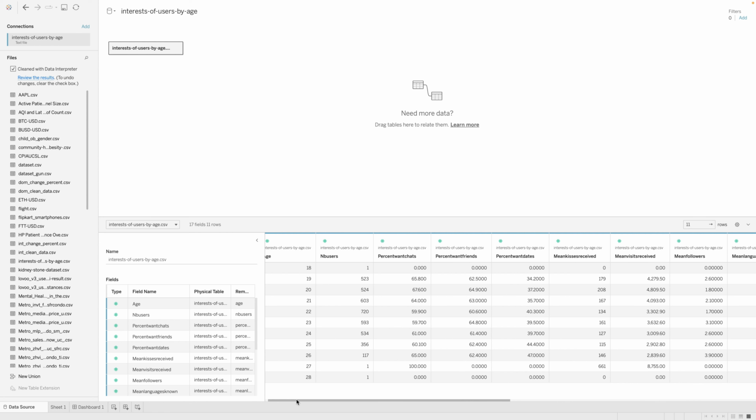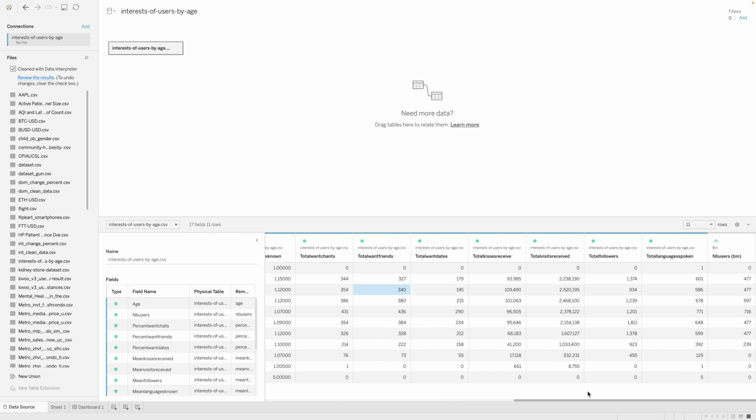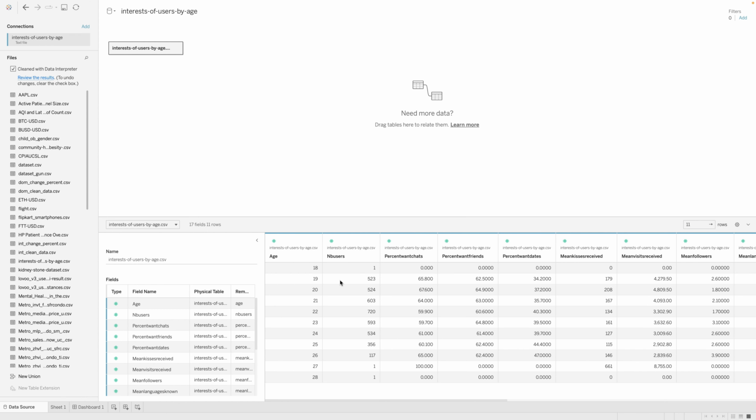Alright, so if we look down by age, what I want to target is the number of actual users by age that's shown. The ages that are here, 18, 19, 20, 21, 22, 23, Tableau recognizes as a number.